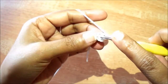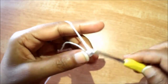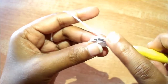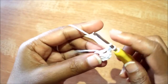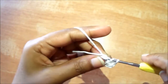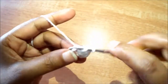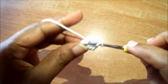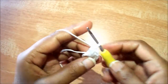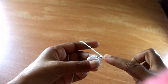2 chains. The circle is filled with double crochets. So 2 double crochets now. Three double crochets, four double crochets, 5, another double crochet, 6. And I made 13 double crochets in the first round.